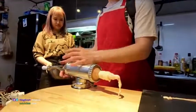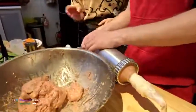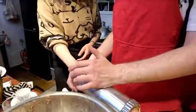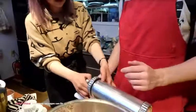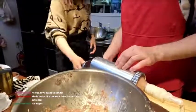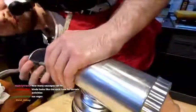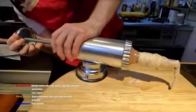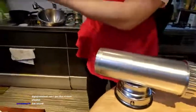Well, we have to pat all the air out, but I guess I can just... Oh, yeah, we just squeeze out the air. Yeah, I mean, the air's going to get in anyway. Yeah, I'll just take this all out. And then pull it out. You good? No. It's a bit tough. It's a bit intense. Oh my god. Oh boy. Let's go. Right, well, some of it went inside.